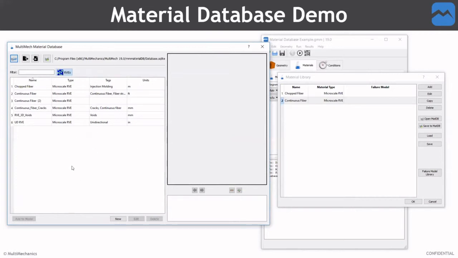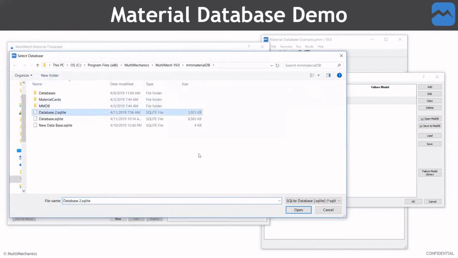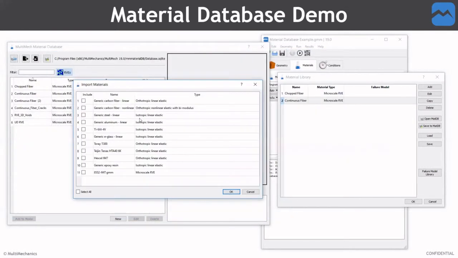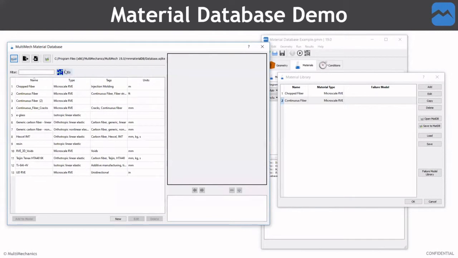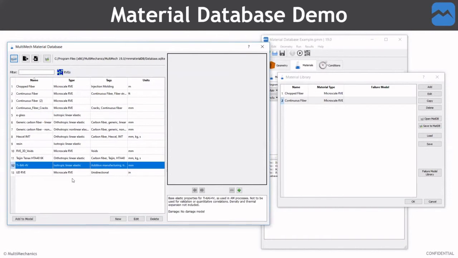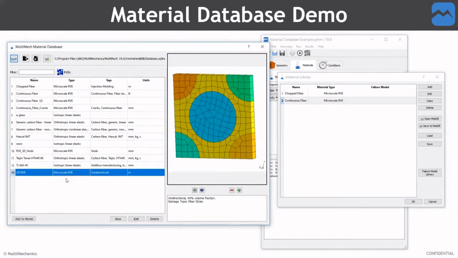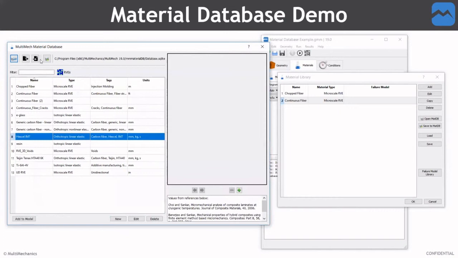Now what we can do is you can also import from other different databases through the import materials button up here. In this case, I have a second database right here. And we see all these different material models here representing a wide variety of fibers. You can also do the same where I had the RVEs checked. So here's all the new material models that you have. We can now export all these different models. So if you want to create a specific resin or a fibers database, you can do that as well by simply exporting different materials here.